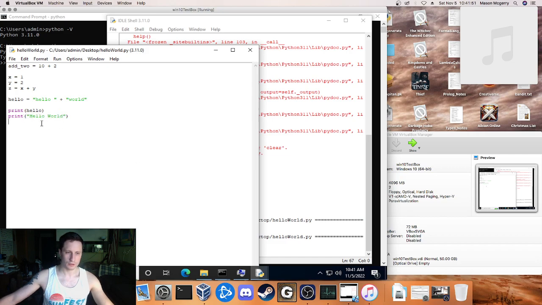It's just the function, the command, the function print, and then the argument, or the parameter, hello world, this string. So let's comment this out. Now in Python, to do a single line comment, you use a hashtag or pound symbol if you're old school like me.